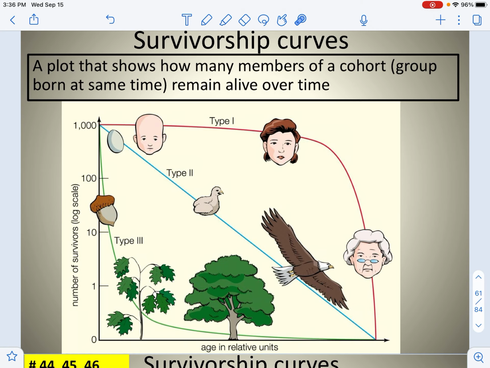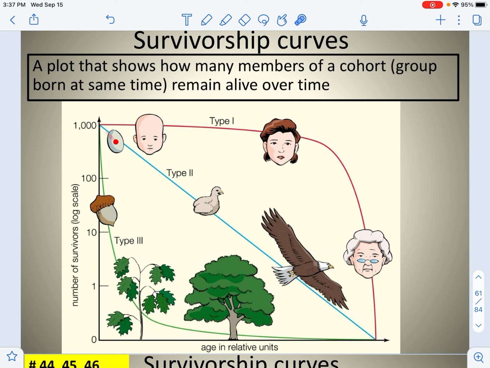Some have a type 3 survivorship curve, where a lot of things don't survive in the beginning and not very many make it into old age. Like Finding Nemo, the movie. The fish lays gazillions of eggs and a lot of them get eaten by other fish or die. So most die as eggs and very few make it into adulthood. You can see the reproductive strategies are different. Laying gazillions of eggs, there's a reason why. Whereas with a type 1 survivorship curve, we're not going to lay gazillions of babies.